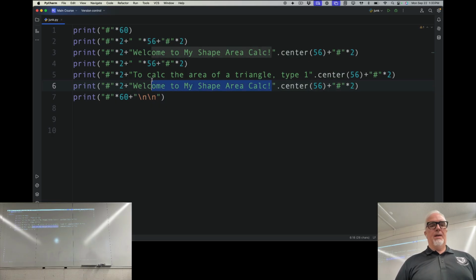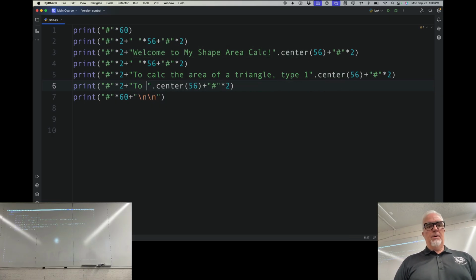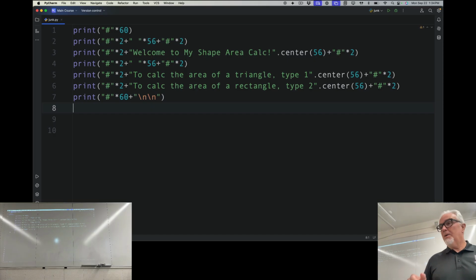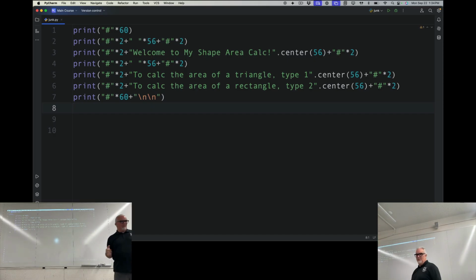And then I'm going to say, to calculate the area of a rectangle, type 2.